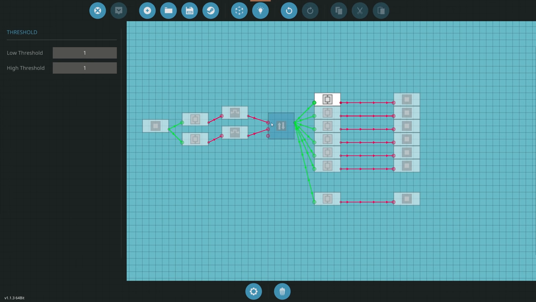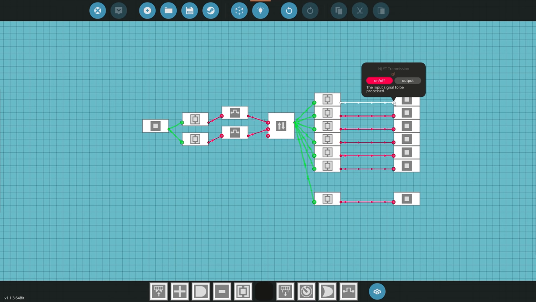So we want to stop that from happening. We want this gearbox to be on whether we're in gear 1, 2, 3, 4, 5, or 6. Same goes for gearbox number 2. We only want that to be on when we're in gear 2, 3, 4, 5, and 6.